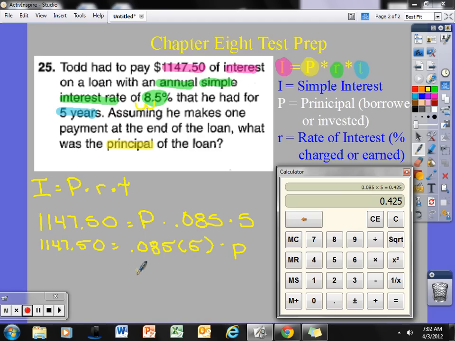And I get my answer of .425 times P is going to be equal to how much I paid in interest, which was $1,147.50. Now, it just becomes a simple equation that I am solving for P. I want to evaluate for P. I don't want .425 of P, I want to figure out what 1P is. So, now I am figuring out, again, how much I did indeed borrow to begin with. So, I am going to divide both sides by .425.